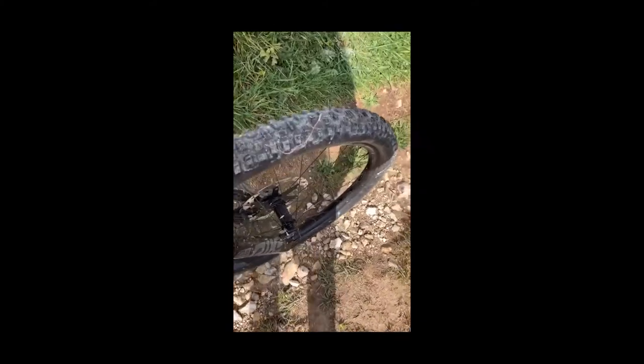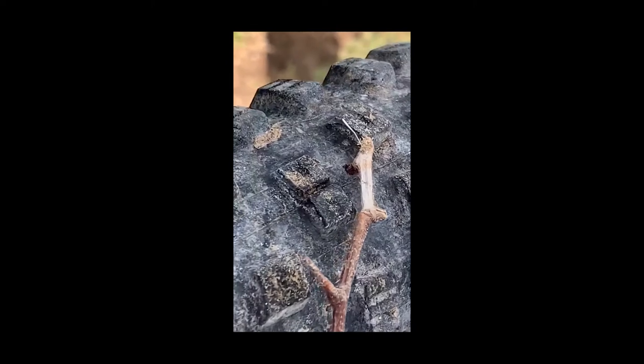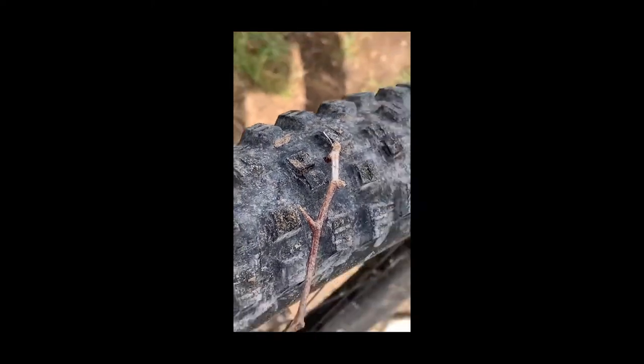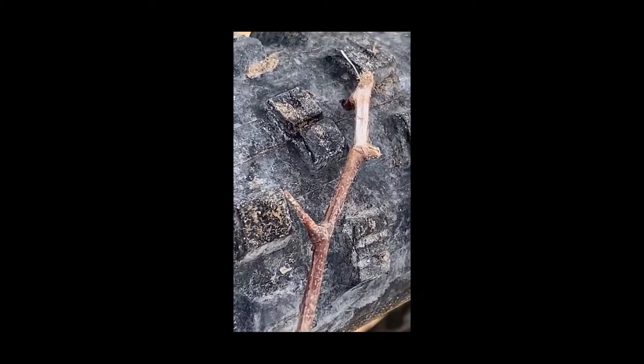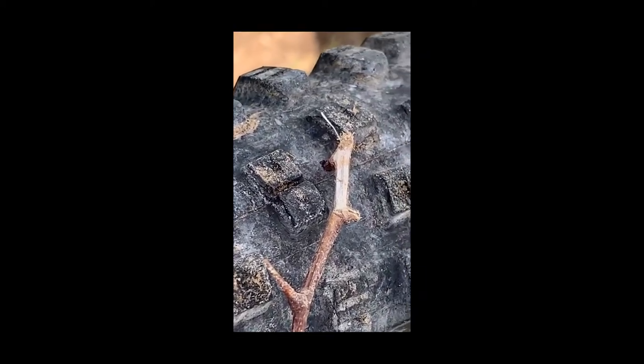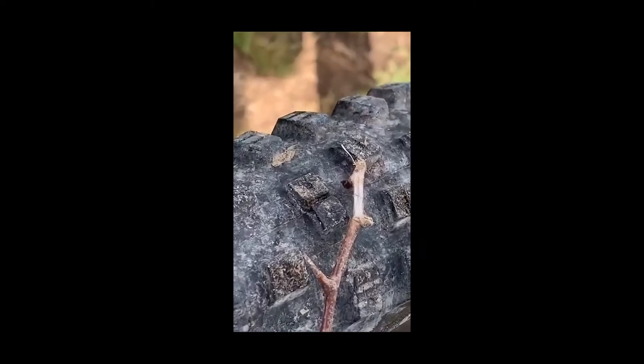So just went along, I picked up a thorny stick. Now you can see it's fully in there. This is my tubed tire as well. And I've just tried pulling it out and there's a hiss. So I'm going to try and snap it off and leave it in there. And then at least I can give it the best chance at staying like that.